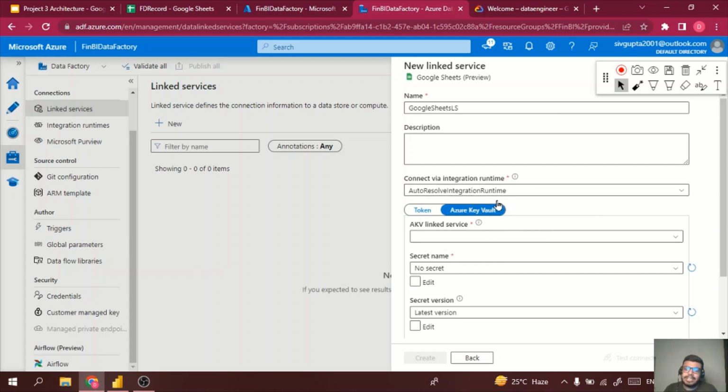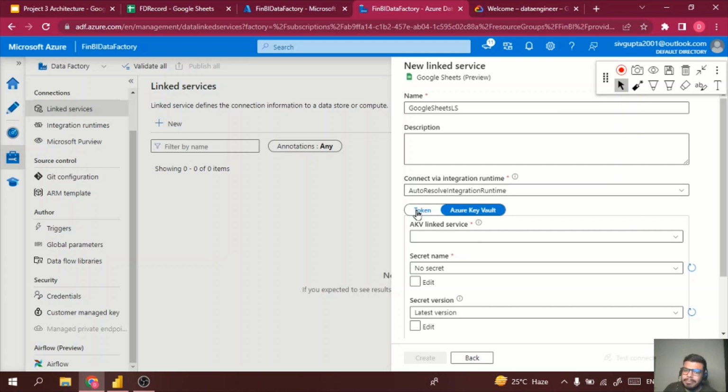It's an Azure resource which holds a collection of passwords and secrets of different things. Whenever you have a secret or password in Azure Key Vault, you need not type the password or secret. You can just give the secret name and its latest version, and you need not hand the passwords to all the developers. So security issues are resolved by this.